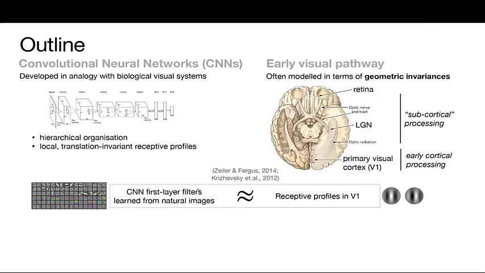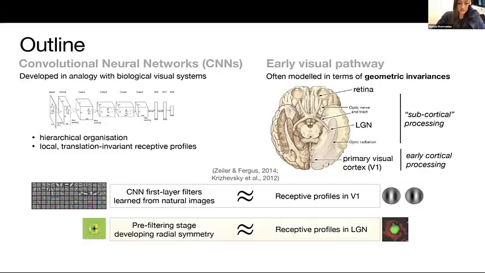We can see immediately that there is no analogue in a CNN for subcortical regions, and also all the connections in a CNN are feed-forward, meaning that they map from one layer to the next. So the interactions between units belonging to the same layer are not modeled in any way in a classical CNN architecture. The idea is that if we insert suitable computational blocks in a CNN that are compatible with these biological mechanisms, then after training on natural images for some task, for instance classification, we could observe the emergence of geometric symmetries that are biologically relevant.